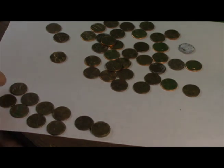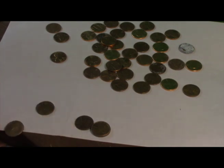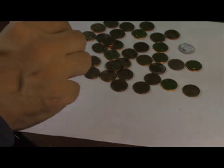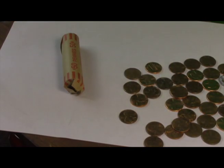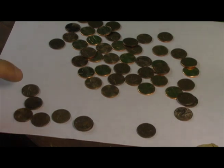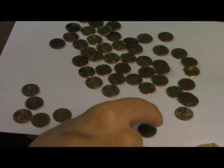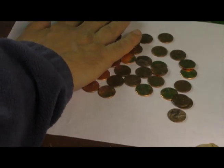Alright, we got a 68, a 71, a 71D, a 75, a nice 78, 79, 79, 74, 75D, and two 80s. And we're on the fourth to the last one. Here we go. Alright, that one we pulled 7 coppers. 1, 2, 3, 4, 5, two 81s, 6, 7, and an 83. Alright. And on to the next.